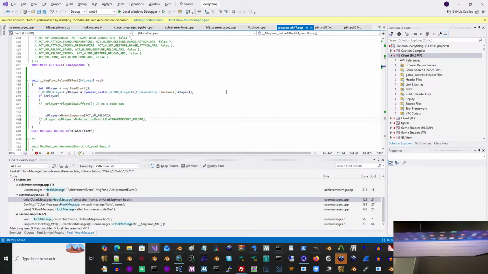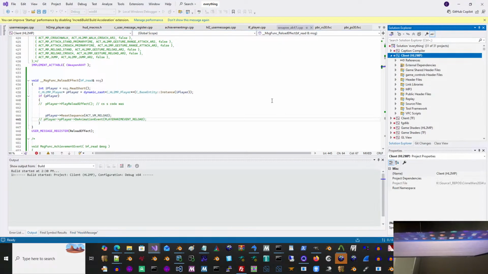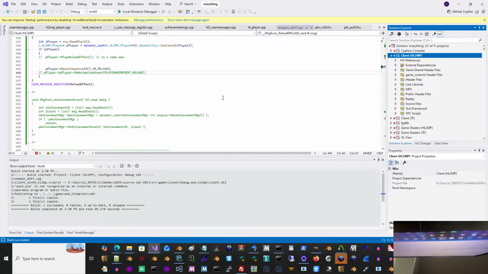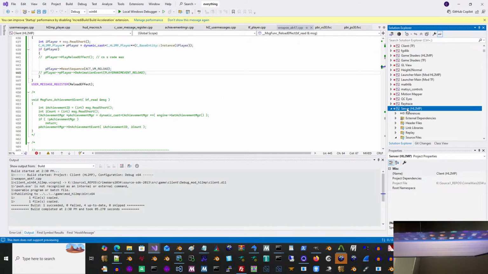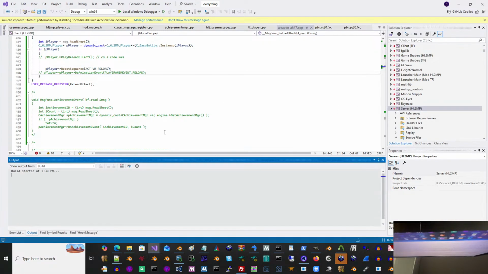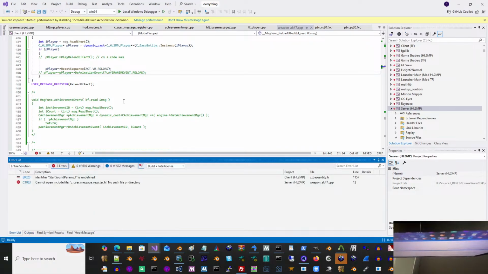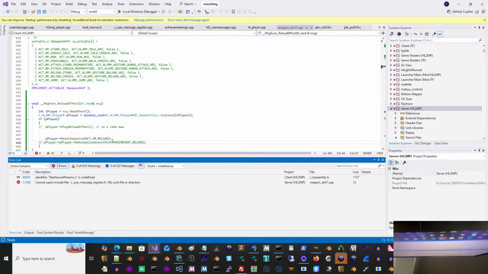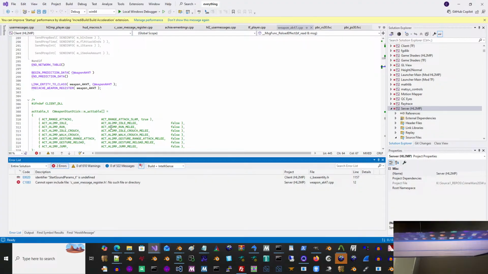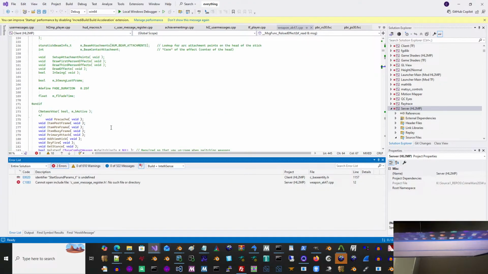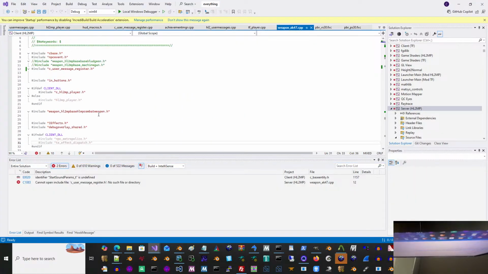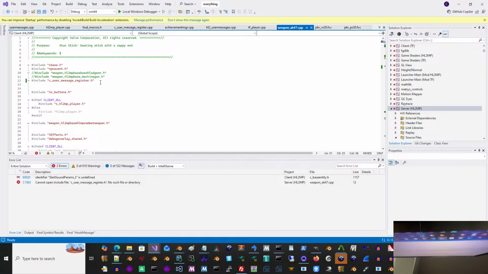Okay. So let's build this on the client now. Because we only changed the client here. No, we changed the server too. The server will break now, because we forgot the client side only implementation. Yeah, this is why it will. And then after this goes away, I have to place this DLL here, just to make it okay.